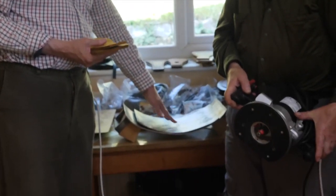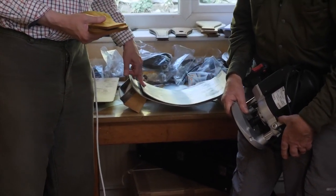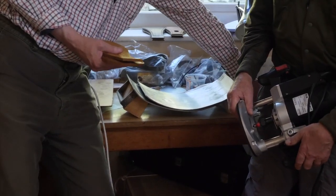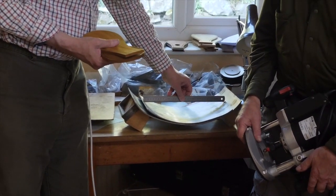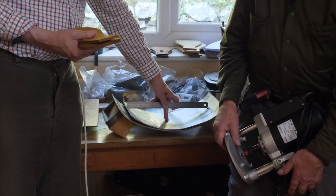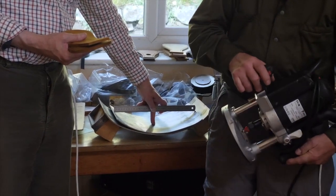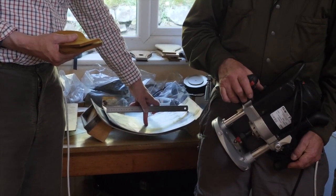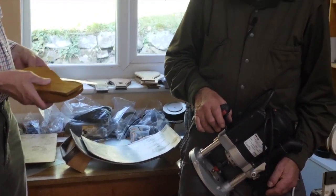One final thing to say about the former: I was measuring it while we were waiting, and if you measure across there, it's about a full length of a 12-inch ruler. And from the centre to there, just to give an idea of the curvature, it's about 2 1/8 of an inch's drop. Just for a rough idea of curvature.